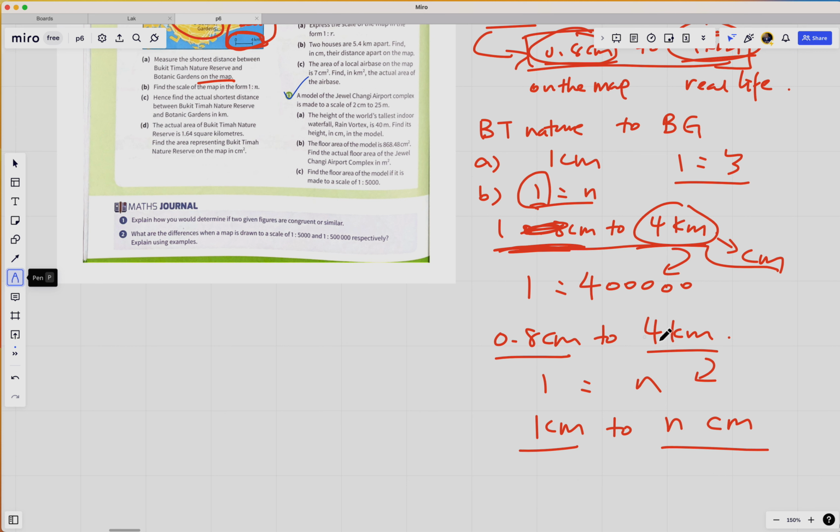So first you change this to cm, like you say. You change it to cm, which is 400,000. Can you see they are both in cm? Yeah. So once they are both in cm, then you can use this, which is called proportionality. From 0.8 cm to 1 cm, there is a factor here. You times a factor here, you will get 1 from 0.8. And the factor, you just use 1 divided by this, will be 0.125.